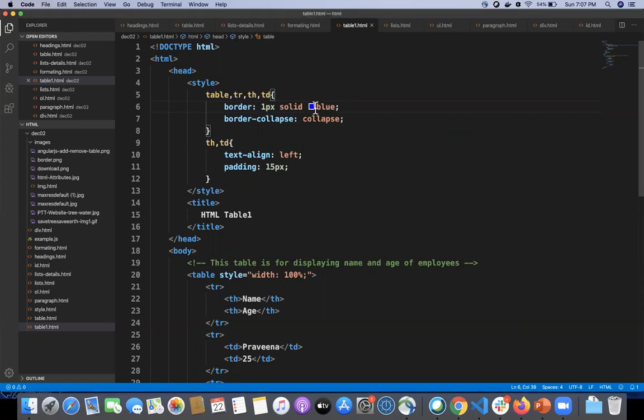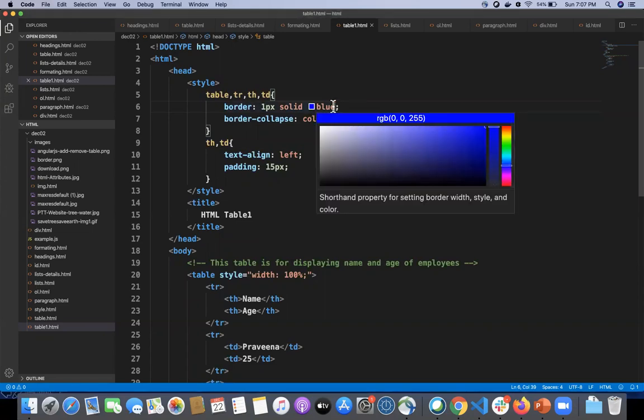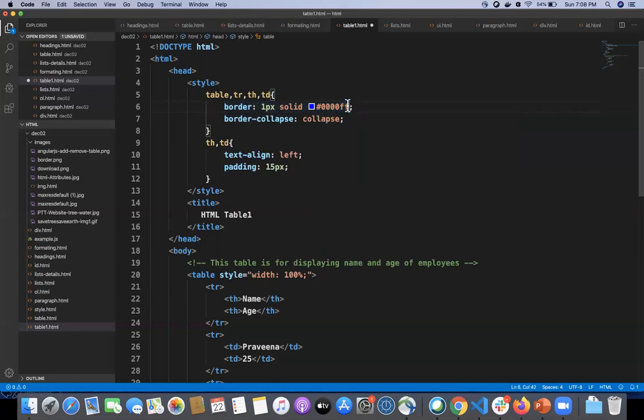So in place of blue, now we have given the normal word blue. Now you can see our VS Code is showing the exact RGB, right? And this is hexadecimal, FF blue. So try to go through this. Let me try to use the RGB 255, 0, 0.